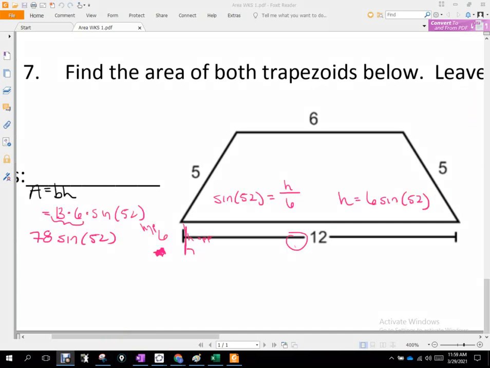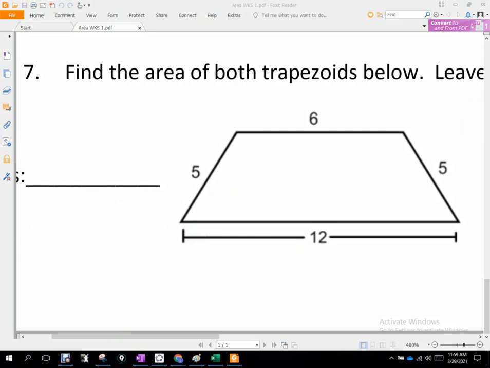Not equiangular. Not equilateral. Isosceles. If you go through enough of them, you'll get them. So that's isosceles because the legs are the same length, right? If you were to extend those 5s upward, they would eventually intersect at another vertex, right? An intersection point. And what would that triangle be? That would be an isosceles triangle.